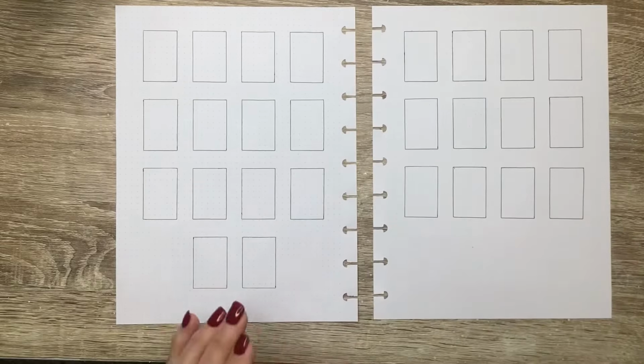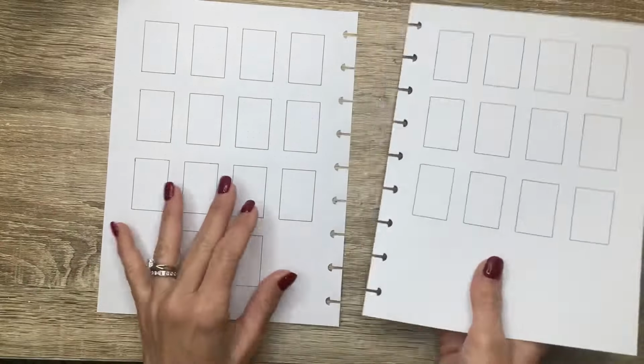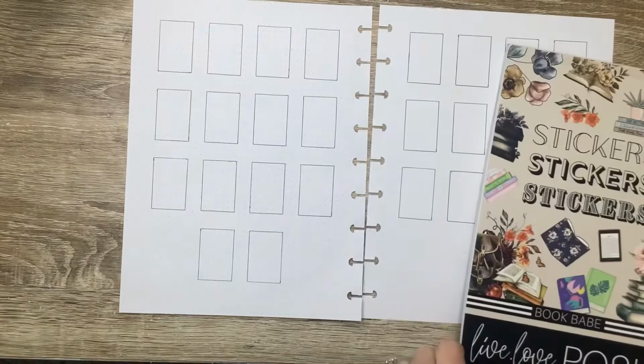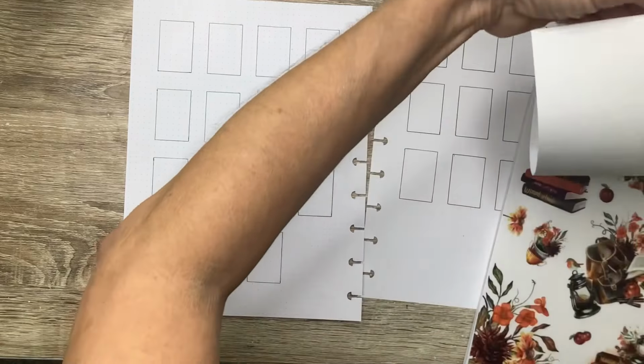All right, so I got that done. I left space to decorate here and here, and then I did the back as well. And then I'll just add more as I need more. But I want to decorate now with the Book Babe book. So excited. I'm kind of thinking about this set. Let me just flip back through again.